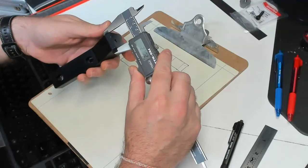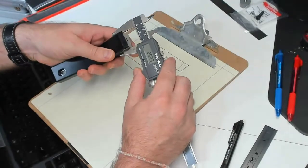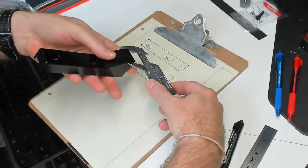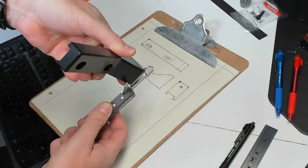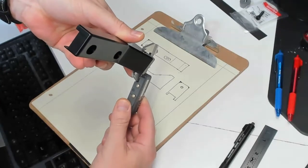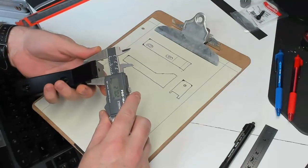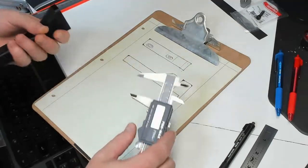One thing you've got to take into account when measuring with calipers — if you notice, when you have it around the edge and twist it a little bit, it grows larger. You have to make sure it's parallel and the caliper jaws are at exactly the same height. If you're measuring twisted, it's going to be a larger number than straight across. The majority of design engineers, when designing things — if I round off to one decimal place, it's 27.02, so I'm going to assume they meant 27, within tolerance.